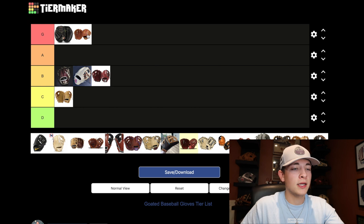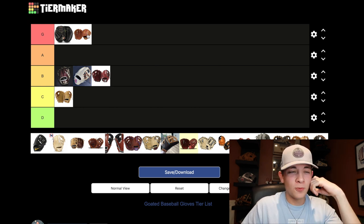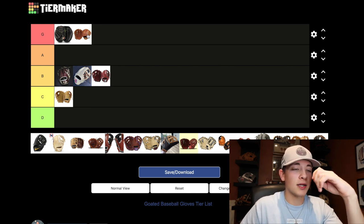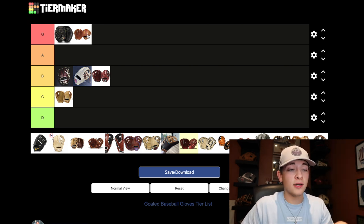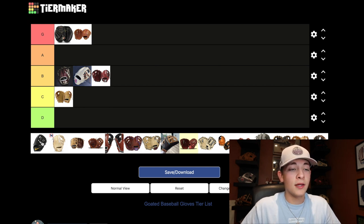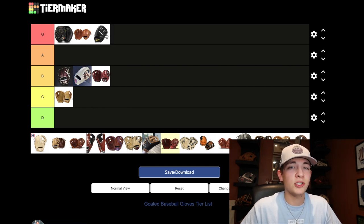The next glove is also one I'm super looking forward to — the Nike Shadow Elite J, another glove I want in my collection very soon. I've heard a ton about this glove; they're pretty rare now, actually discontinued from Nike besides for their pro players. These gloves have some unique features that definitely make them stand out from typical Wilson and Rawlings gloves, so they're highly sought after in the community. I'm going to put this one in Goated. The quality is insane — I think they're a classic, great-looking glove with unique, definitely Japanese-inspired features.